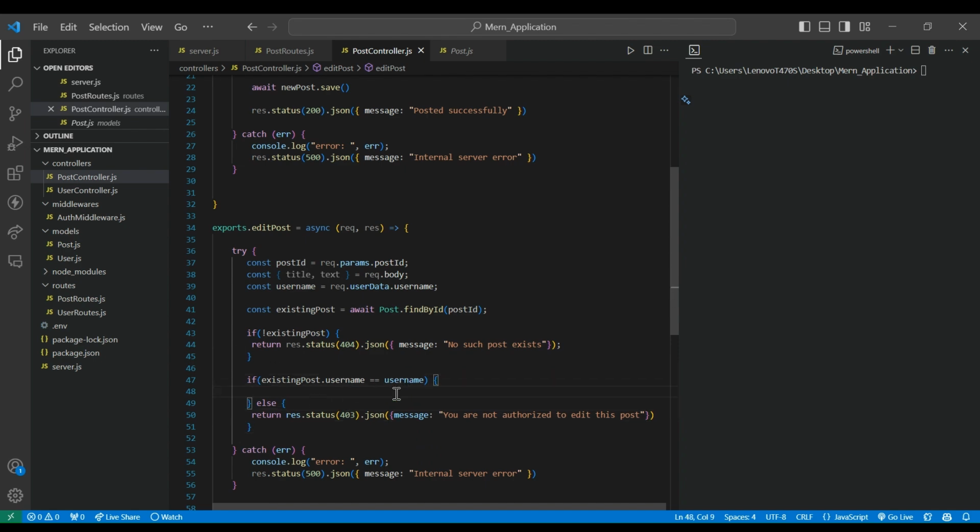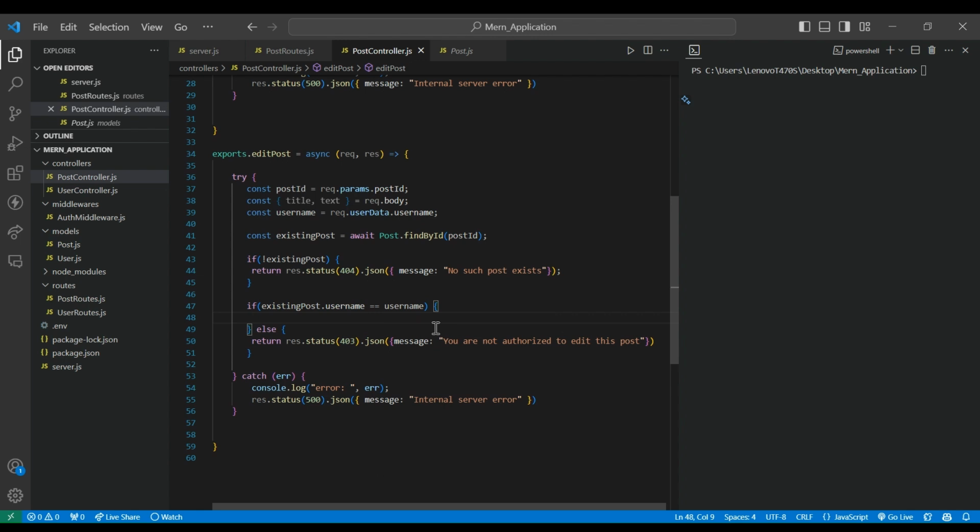"You are not authorized to edit this post." Now inside our editing post block, we can write in the existing post dot title would be equal to the title here if provided from the request body. But what if it's not provided? You could just add an or statement. So if this is false, it would go over to the next statement, and that would be the existing post dot title. So what this is saying is basically assign the existing post dot title the value of title if this is a truthy value, which means if this is not null. If not, we're going to assign it the value of the existing post title, which means that there is essentially no change.